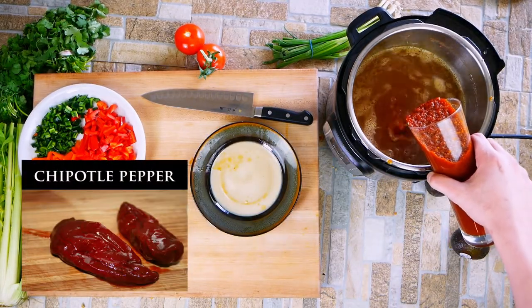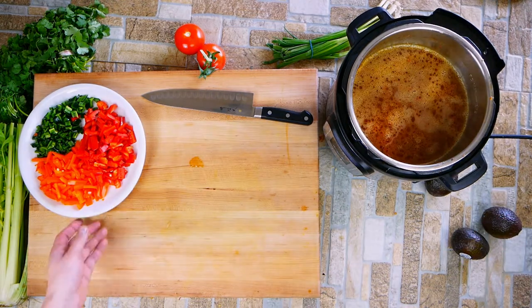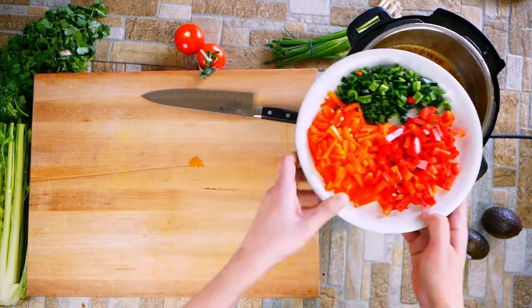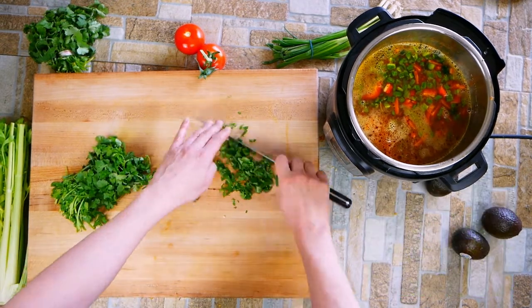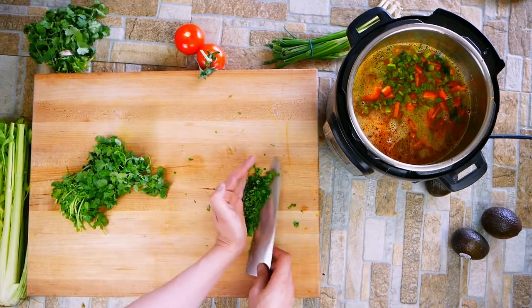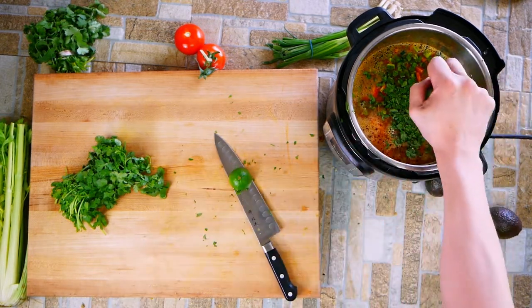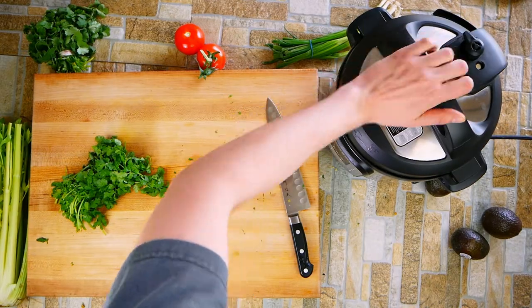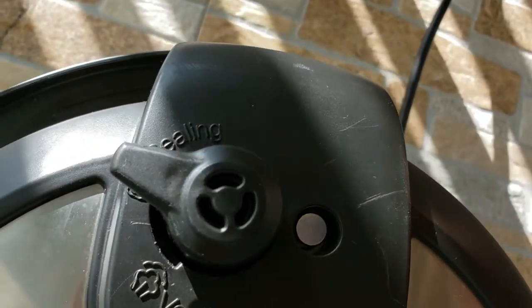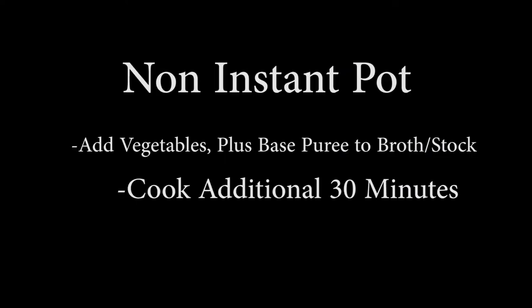We're going to add the base right into our broth. You could add some chipotle pepper if you want a little more heat — I don't think it needs it, but you could also add a little jalapeño, because this is going to get cooked again under pressure. The cilantro is very traditional and offers a pop of freshness — some of these ingredients have been cooking in the Instapot for a while so we're going to give it some freshness. And here comes our friend lime — it looks like I only use half a lime, but it's a whole lime. We've got a lot of liquid in there. Get the lid back on, make sure it's secured and set to sealing. We're going to put this back on the soup/broth pressure cooking setting for 15 minutes — or if you're doing it in a regular pot, it takes about 30 minutes.